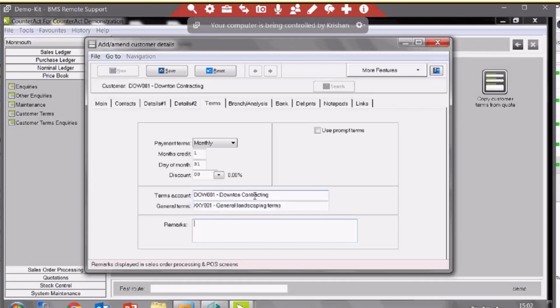So if this is a new customer, I can just very quickly apply some terms to them where you can keep generic terms, so they might be getting a good deal on the sort of things a landscaper would purchase. Meanwhile, if there was anything special above that I wanted them to have, then I would apply customer terms, which I'm going to be showing you, specifically to their account.